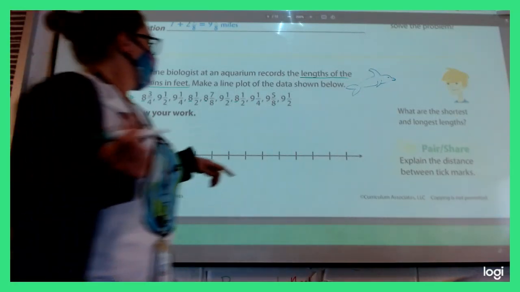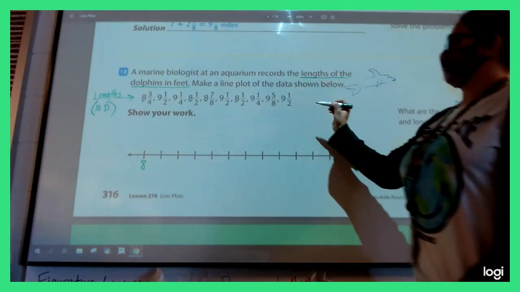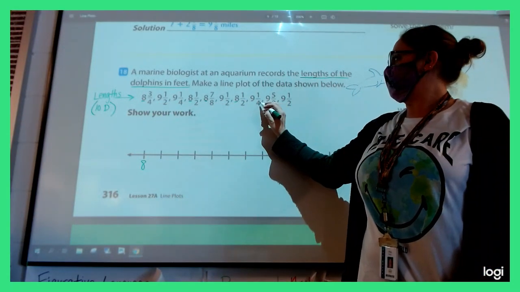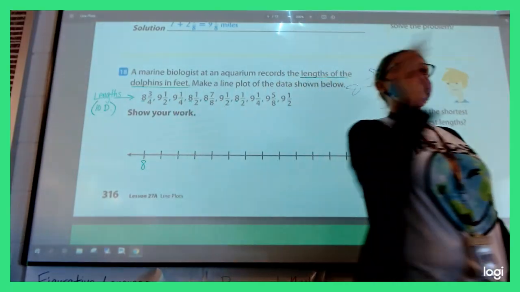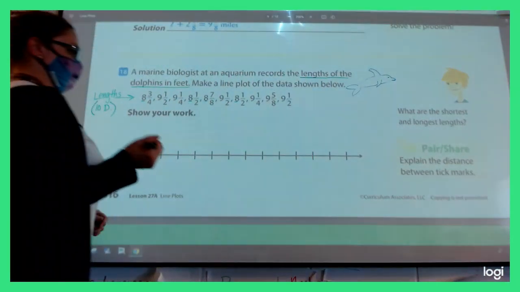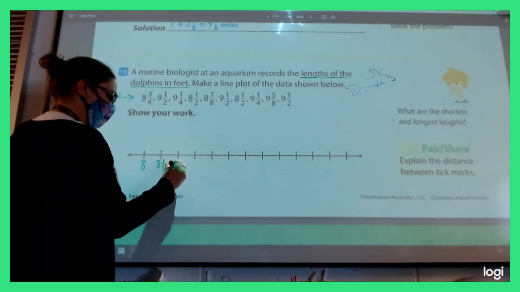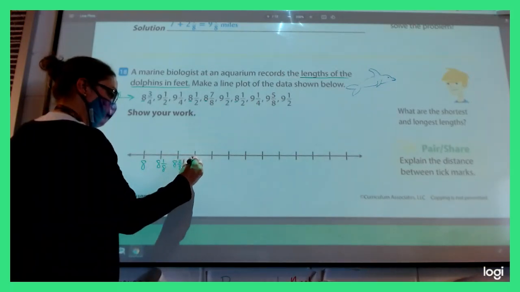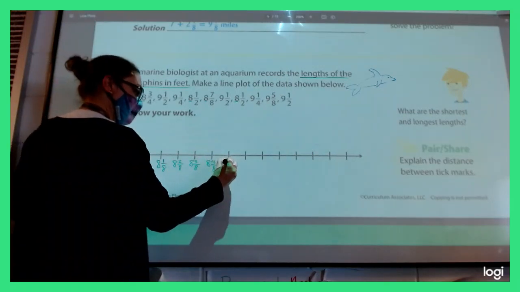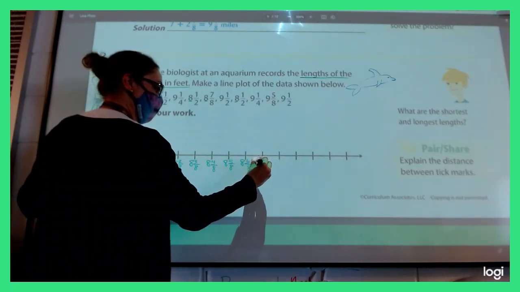Okay, now what is my largest denominator in all my fractions? We've got a 2, an 8, and a 4. Noah? The 8, okay? So I need to go up by 8s. Is that correct? Yes. So let's say this is 8 1/8, 8 2/8, 8 3/8, 8 4/8. All right, hope you see what I'm doing here. We're going to keep going up.